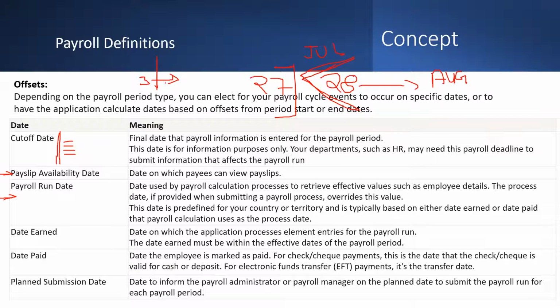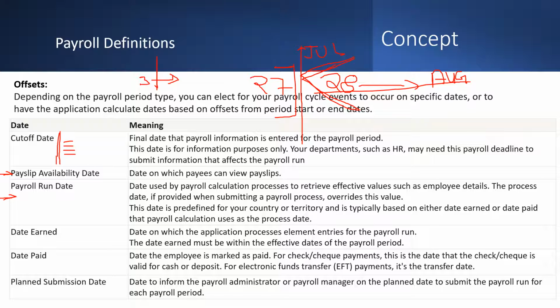In the Fusion SCM, there is a functionality: if anybody is joining in a later month, we can either pay them as a one-off salary in the same month, or we can include their salary in the next month itself. It depends on the company policy. So nothing is stopping us. Yeah, it depends on the company policies, but in the system, it is allowed when you want to process your payroll.